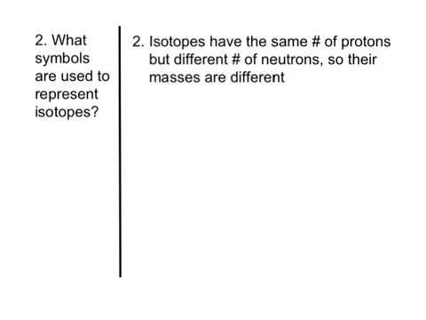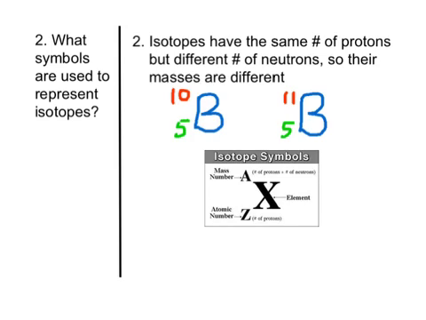And so the isotope symbol revolves around the fact that we have the same number of protons, but a different mass. So let me show you. Here you see represented 2 different symbols for the isotopes of boron. Now if you look at your periodic table, boron has the symbol big B. Okay, and here on the left-hand side, the top number next to the B is 10, and the bottom number is 5. Now, if we look at the periodic table, the 5 is the number of protons. In fact, we can see that the number 5 is in both of our isotopes.